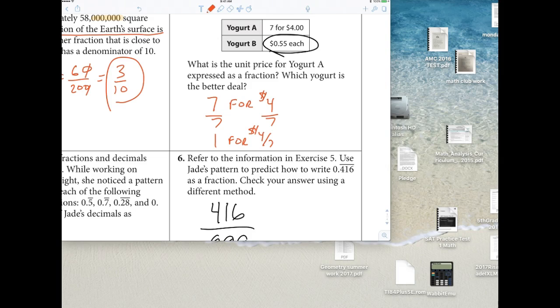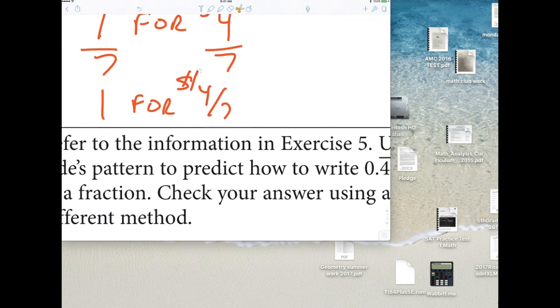Now, is that more than 50 cents or less than 50 cents? Is it more or less? I think more, because 4 is more than half of 7. Does everybody agree with that? Yes, sir. The way that I did it is I just did 4 divided by 7, and whatever the first 2 decimal places are. That's exactly what I'm getting ready to do. Perfect. What does it say on the bottom? 4 over 7. That's a dollar sign. You with me on that?